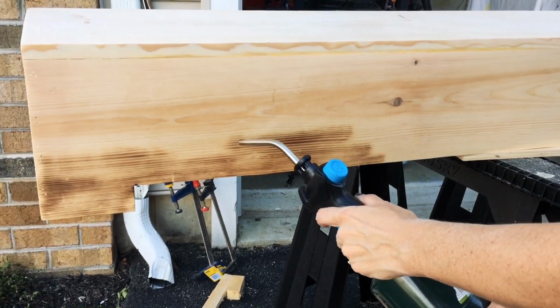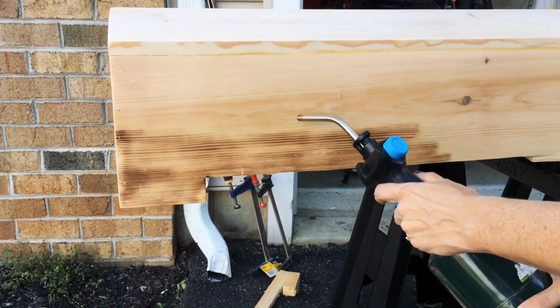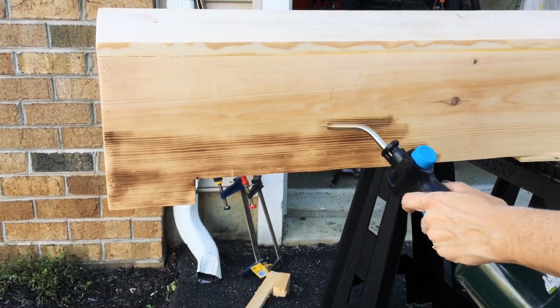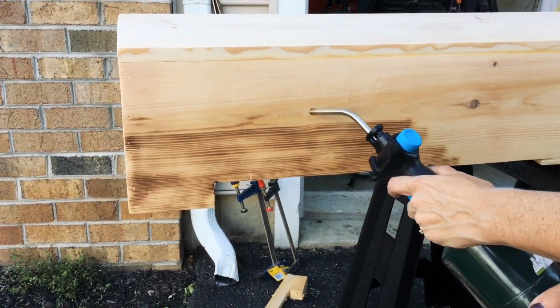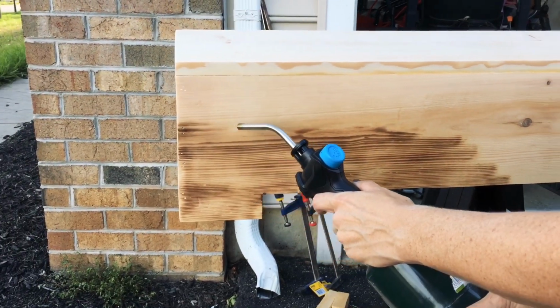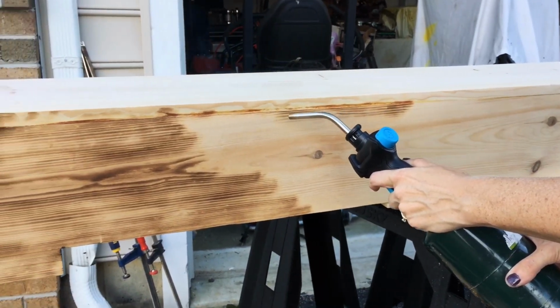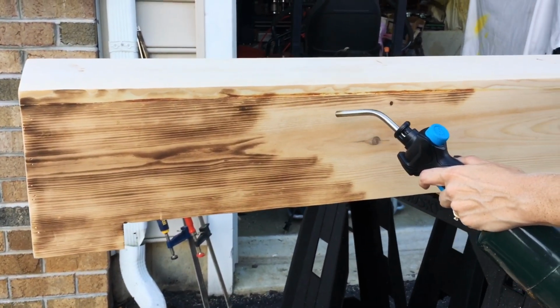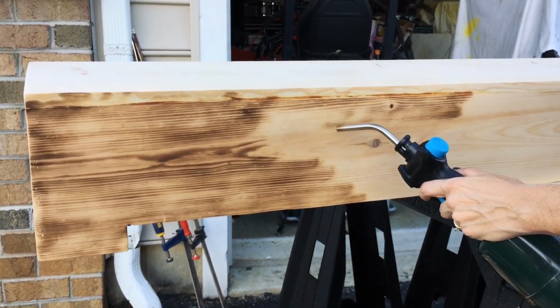Either the wind or my manipulation of the torch just required me to go over things a couple of times, or sometimes it would catch too much and I would over singe certain areas like the turnarounds. If I wasn't sanding in my second step, that would certainly lead to some blotchiness, but I didn't worry too much about it because I knew in that second step that I would be evening out that blotchiness.